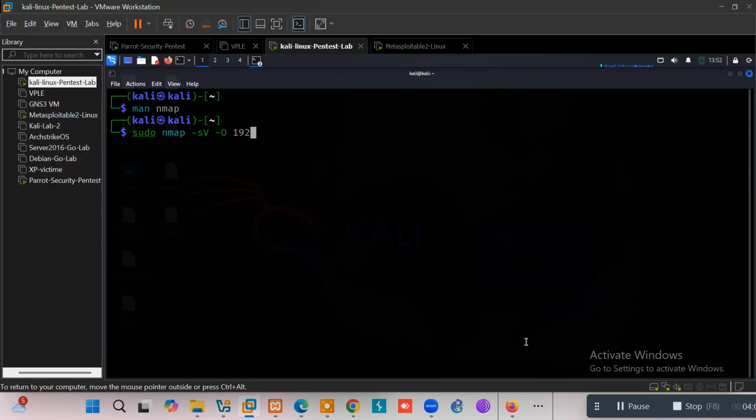I can simply scan my vulnerable lab this way. So if I do this, it simply means that I want to scan the OS, but I wouldn't do that. I can simply change this to -A and then -v. This means verbose.